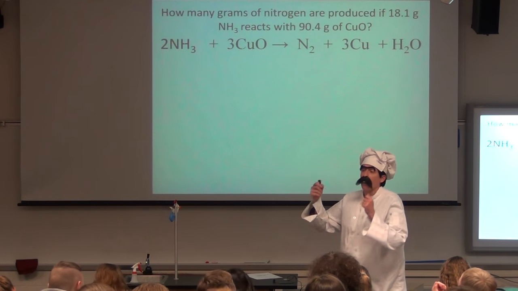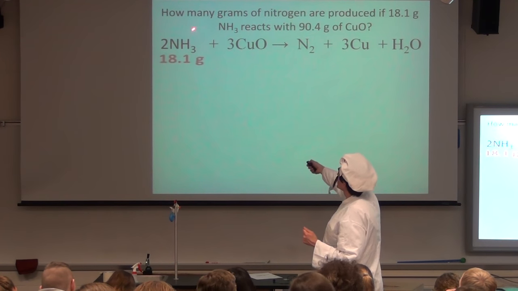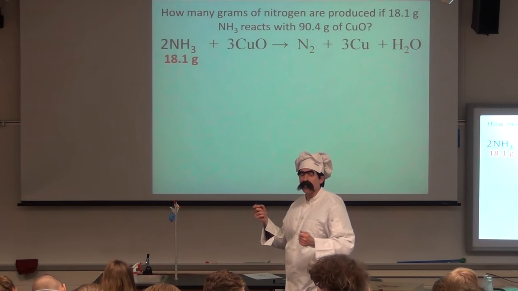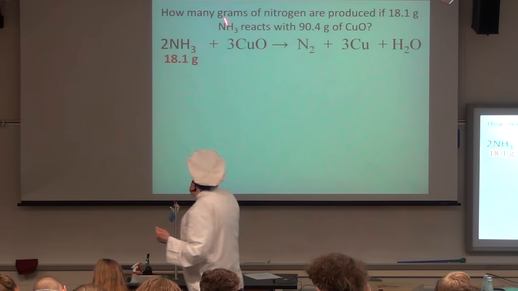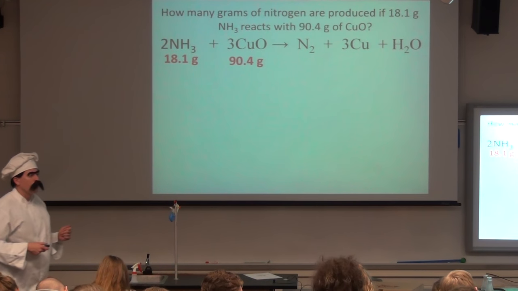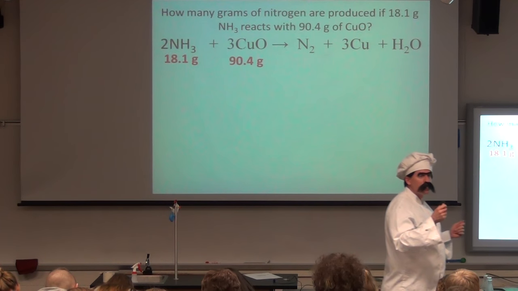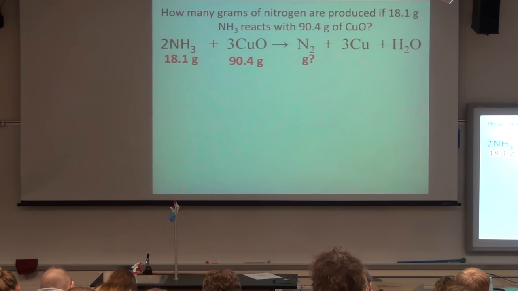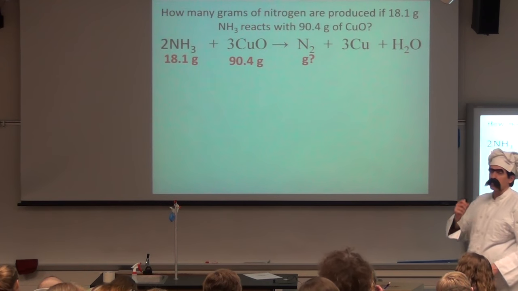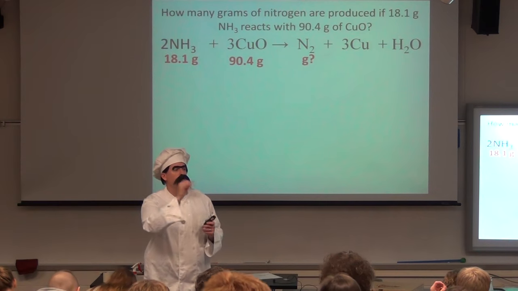What do I want to do? I want to organize my information. I have 18.1 grams of ammonia, so I put that under there. I don't lose sight of what it means. I have 90.4 grams of CuO. I write that under there. And what am I looking for? Grams of nitrogen. Put a G with a question mark. Why? Well, what if it's moles? What if it's particles? If I write that there, then I keep track of what I'm looking for.